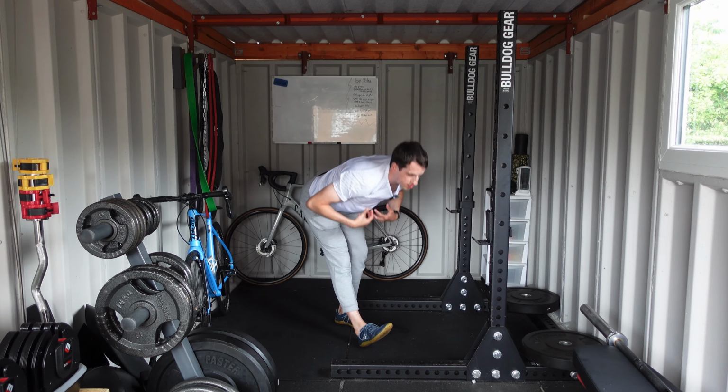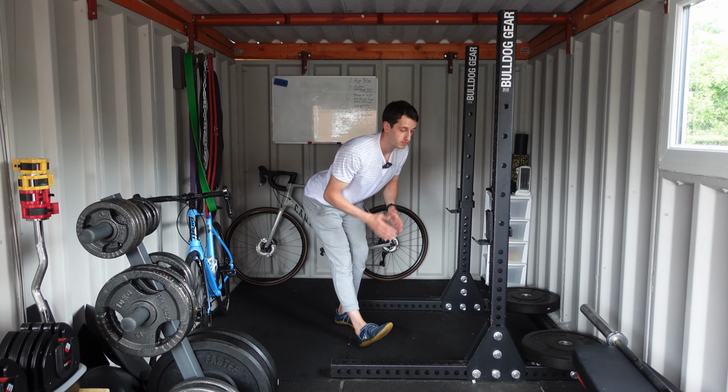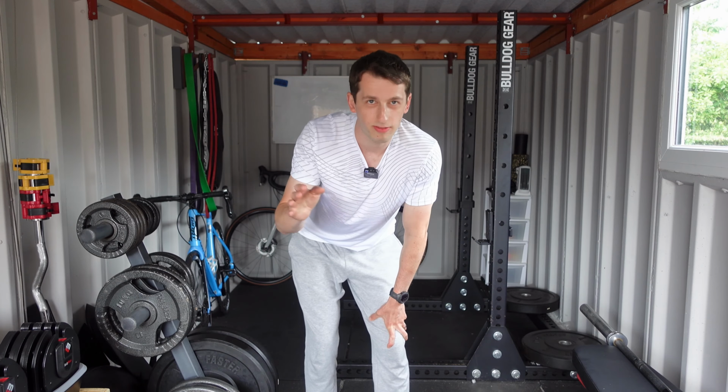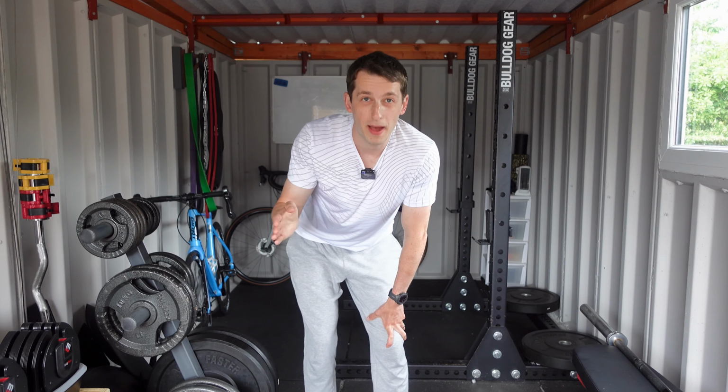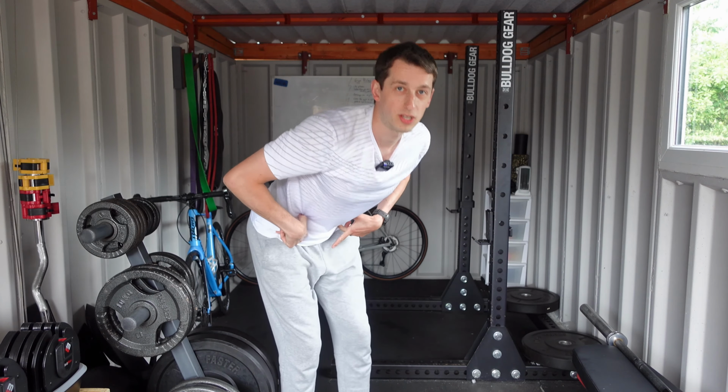You want to make sure the chest is up nice and tall. It doesn't matter how far you can reach, it's about feeling it as much as possible in the back of that front leg. So doing that nice simple hamstring stretch around about 3 times a week, at least after every bike ride if you can, is really going to help loosen off those hamstrings and get you into that position that you want on the bike.